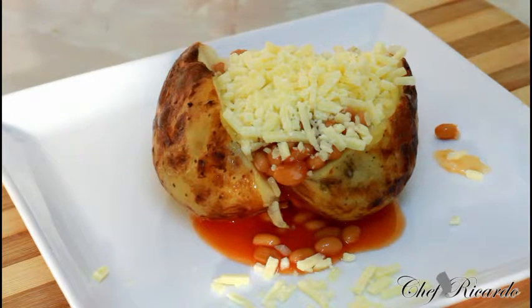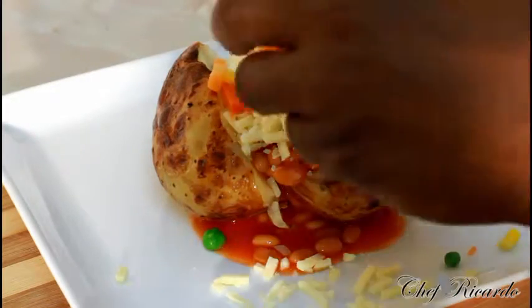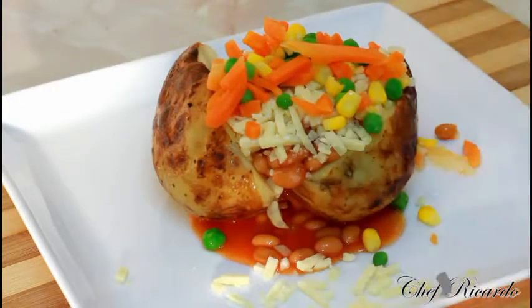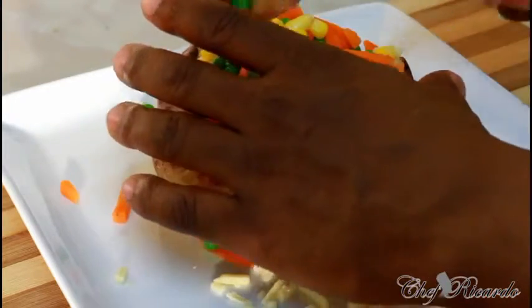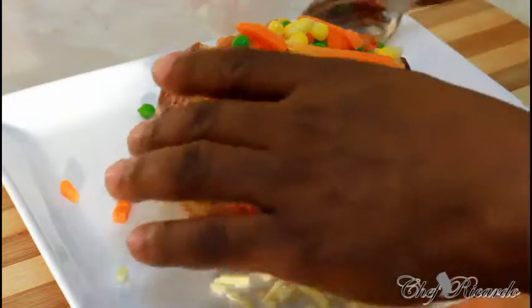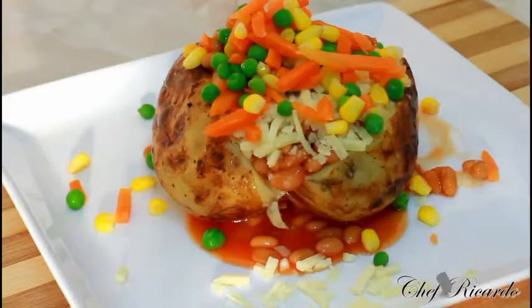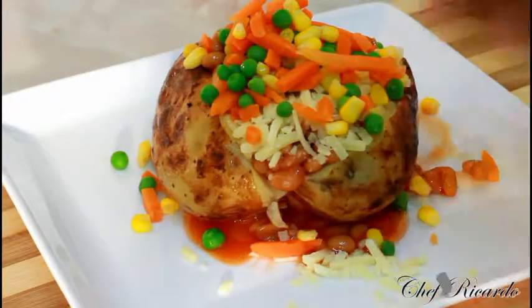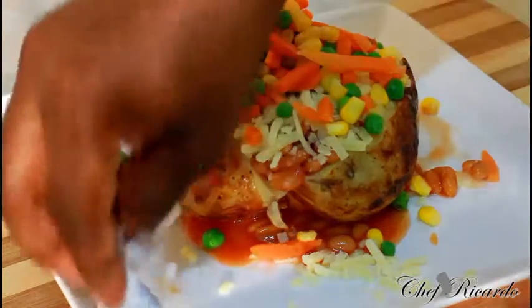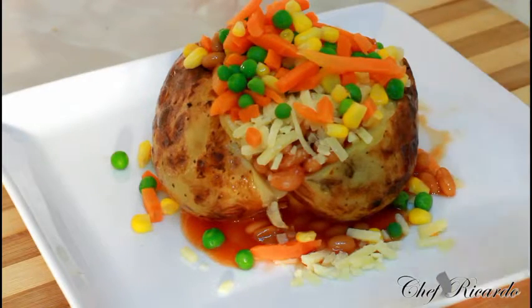I got some mixed veg on top of it like this. It's to balance the diet, guys. That's why we are doing it in this kind of way. So I want you guys to see exactly what Chef Ricardo is all about with this jacket potato too. Oh man, look at that. Oh, this is fantastic, guys. It's amazing. So as you can see, your diet is still balanced.